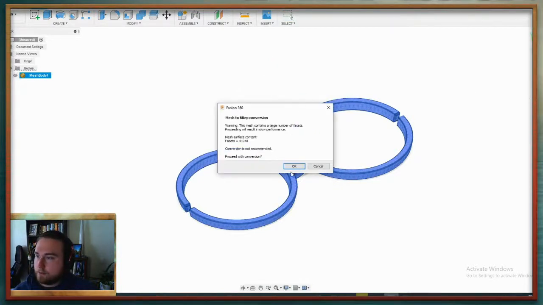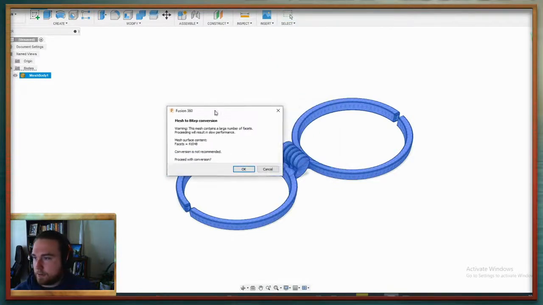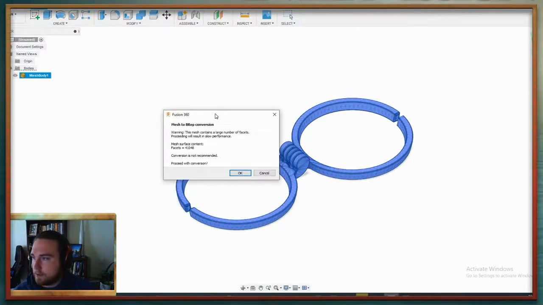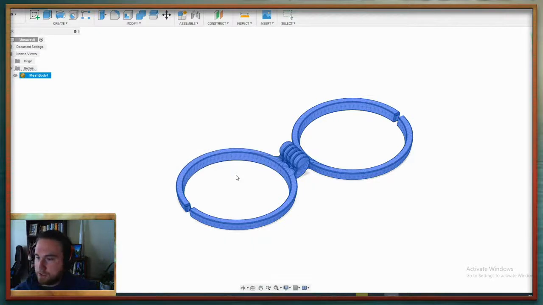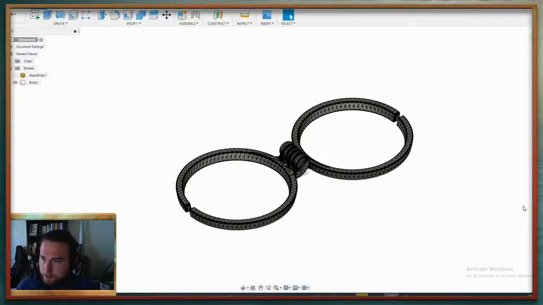Creating a new body. Yes, now this is saying that it's quite a complex shape, especially because of these circles in the middle. There's lots of faces. It doesn't recommend converting. It just means that it might potentially crash your computer. So I'll do it anyway. Cool. Sorry, I just paused while it processed. So now we have the gray shape. We can individually select vertices and faces and things, which implies that it's now a body.